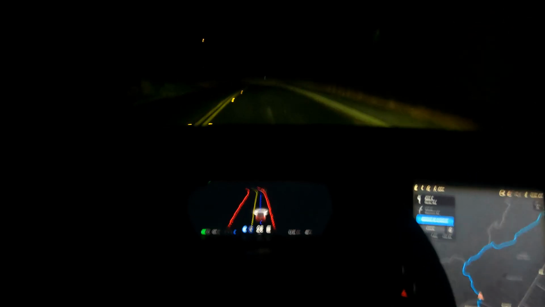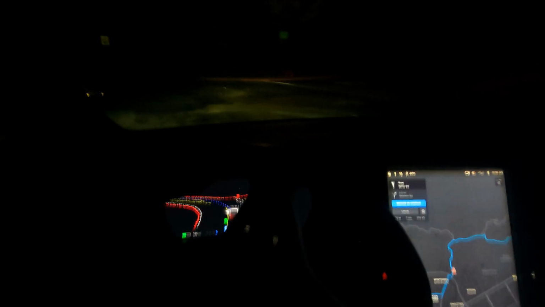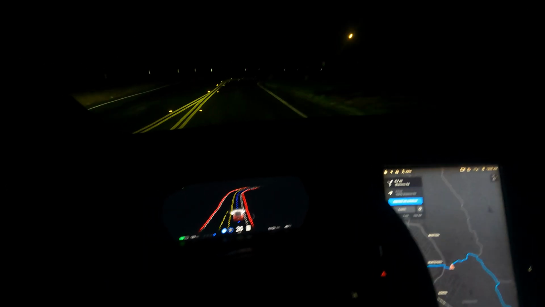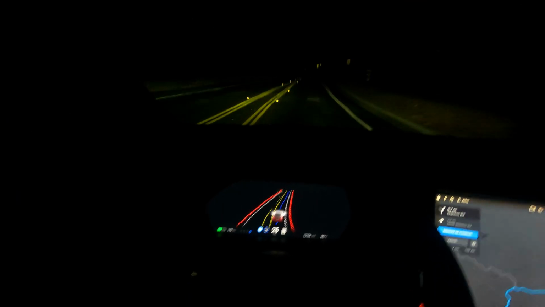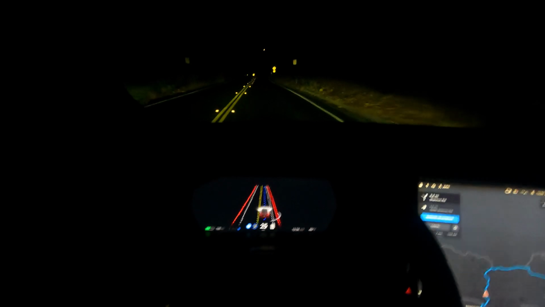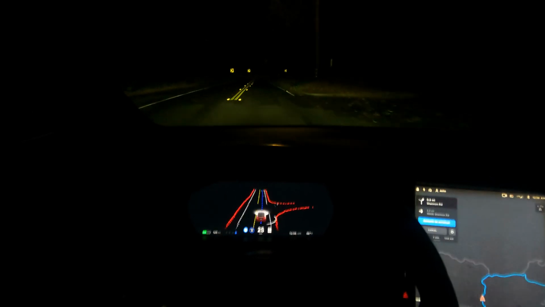So we got the latest update. This is 2020.44.10.2. This is the third FSD beta update that we have, and I'm taking up a mountainous road. It's a little bit wet, so I slowed it down just because that's what I would normally do anyways. But either way, you can notice that the UI looks really good. It's more centralized and centrally focused to show you also what's going on around it.